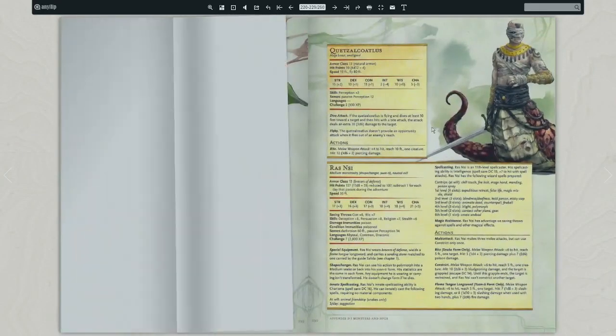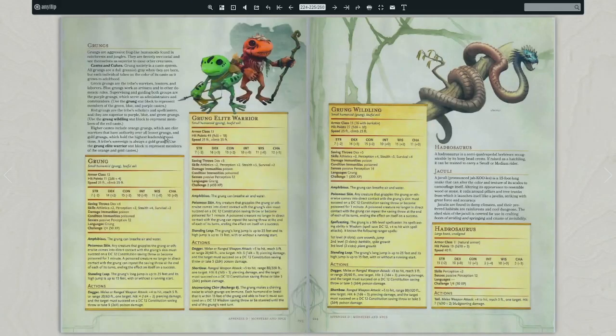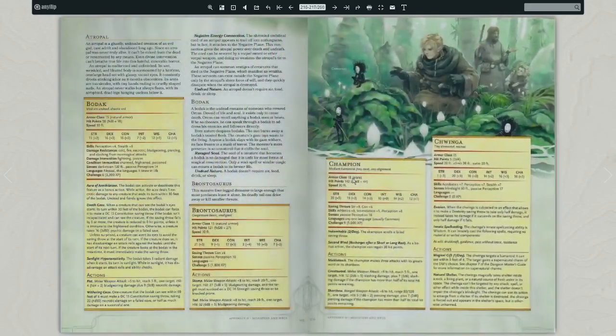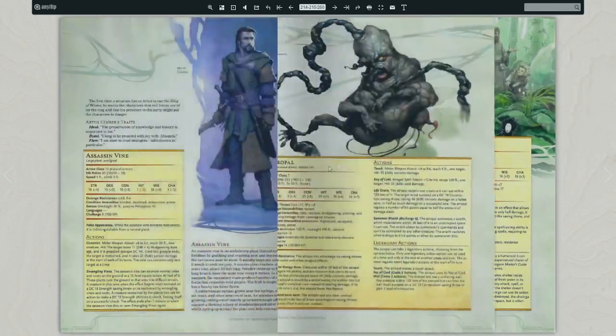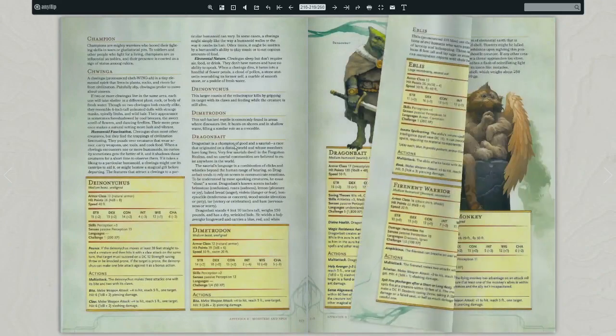So, did we miss the Dow? I'm pretty sure we might have missed the Dow here. Hold on. Where was the Dow? Gotta find me the Dow, if the Dow's even in here. The Dow could have existed beforehand, right? So the Dow must be in a different rulebook other than the Tomb of Annihilation rulebook. So we won't read about the Dow because I can't hunt them down. But we'll also try and find the Bitiri Goblins. Did we also skip past the Bitiri Goblins? No, okay. The Bitiri Goblins must just be regular goblin-esque creatures.